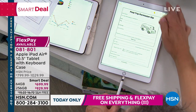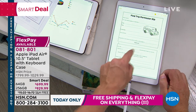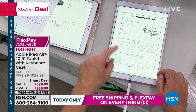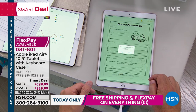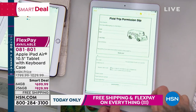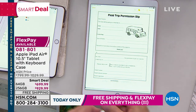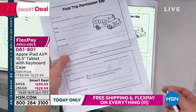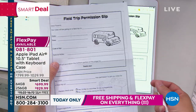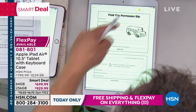We've never been able to show this on TV before — I was able to scan a document from my tablet, and now I can actually sign it and fill it out. Why? Because it's Apple Pencil compatible. I'm pairing my pencil right now. The kids throw you the permission slip, the accountant wants it, you've got the receipt — you can scan it from your tablet, start to fill it out, and it actually turns into a document.